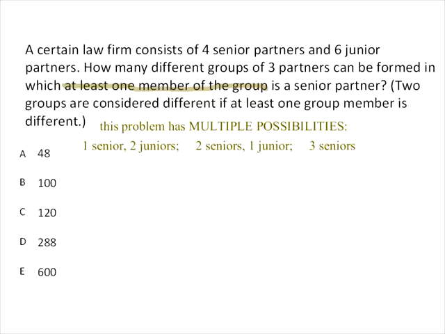So 1 senior, 2 juniors, let's talk about how you would pick that. Again, notice that does order matter within these people? Type in a text box. Your answer may be more than a couple of words long, but go ahead and type. Among these people, does order matter? 1 senior, 2 juniors.